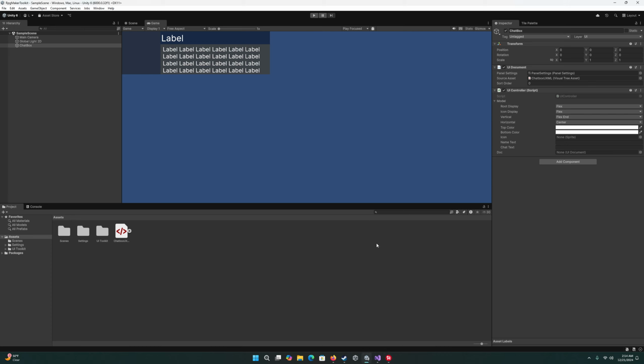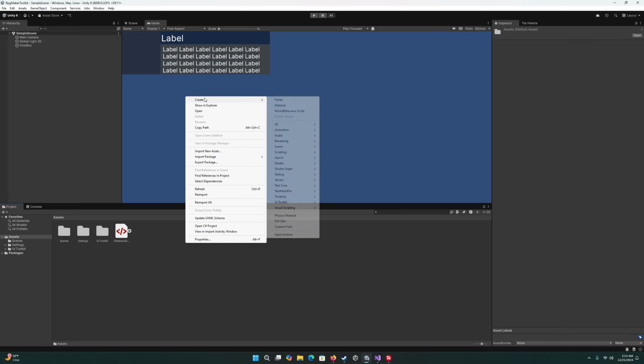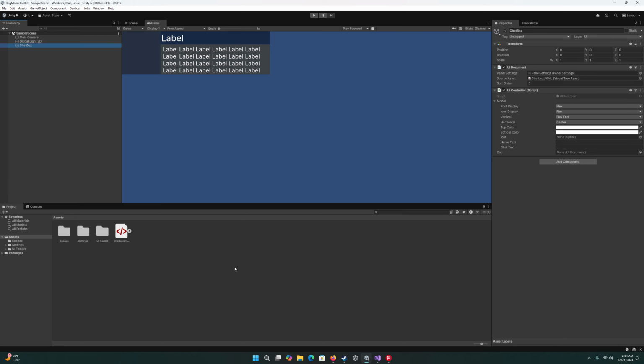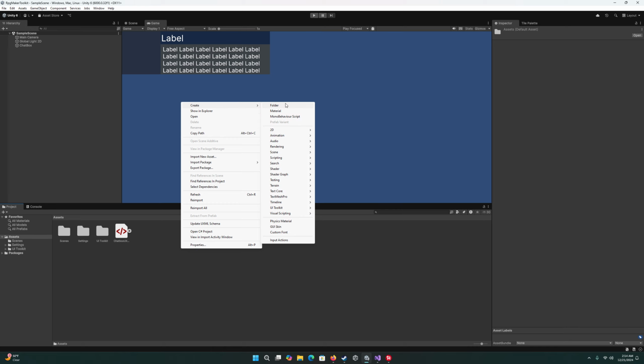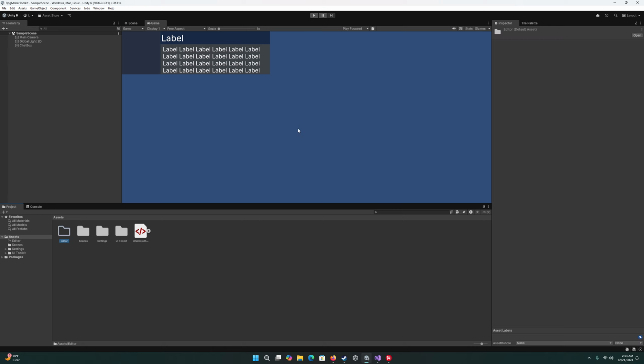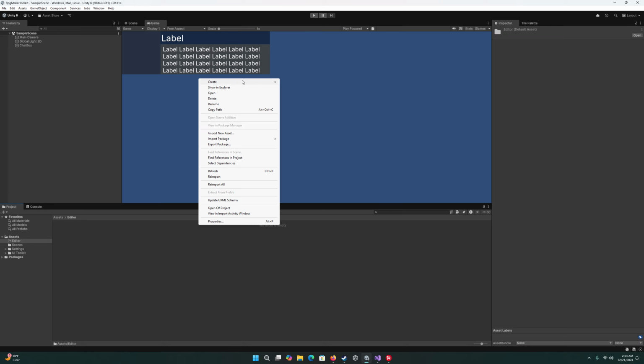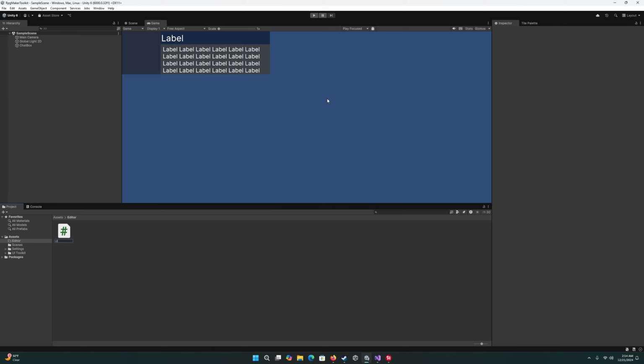Alright, let's add functionality to the editor. Which I mean is we'll just change everything in the editor. Basically it's going to be UI controller editor.